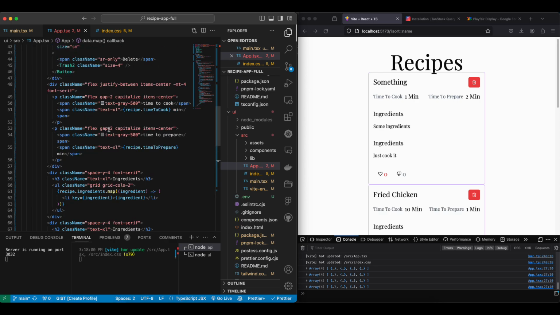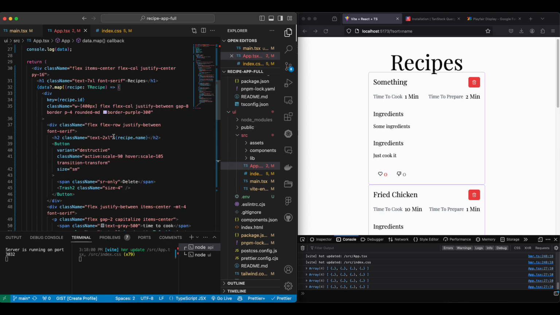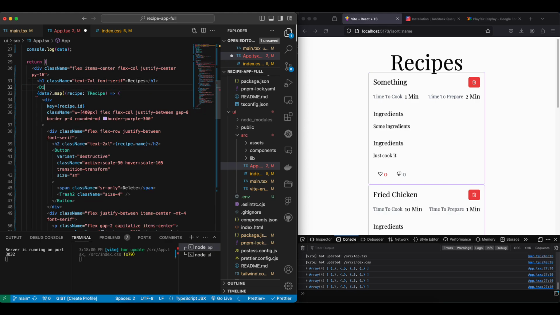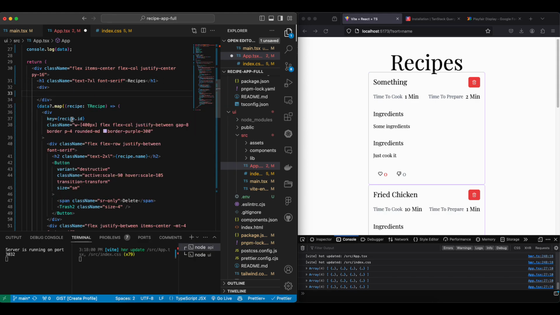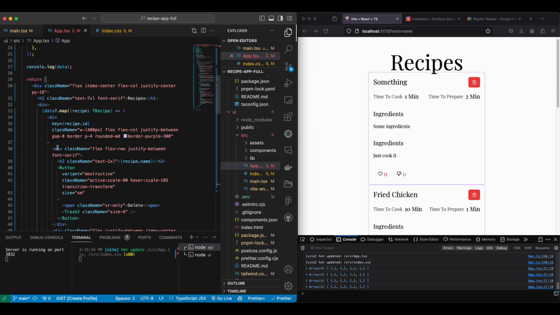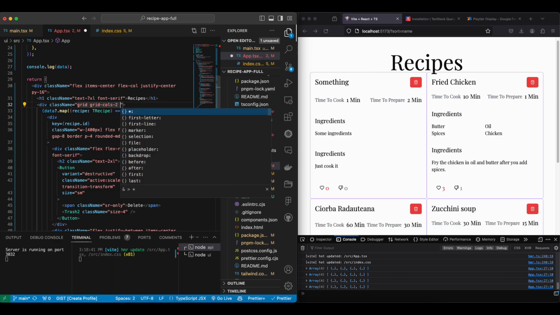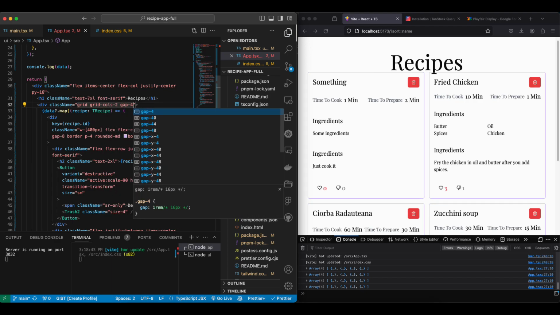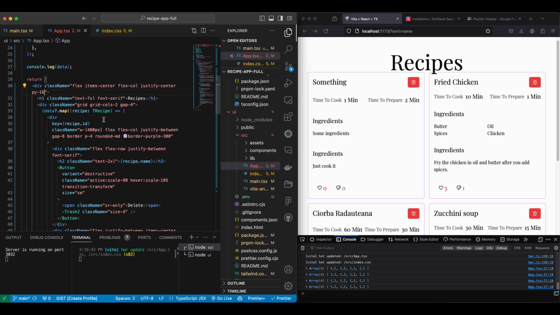Now, one more thing we have to take care of. We actually want this to be in a sort of a grid pattern. So we need to wrap this entire thing in a div. And let's add the display to it. Grid cols 2, and then let's give it a gap of 4. And I think this is perfect.